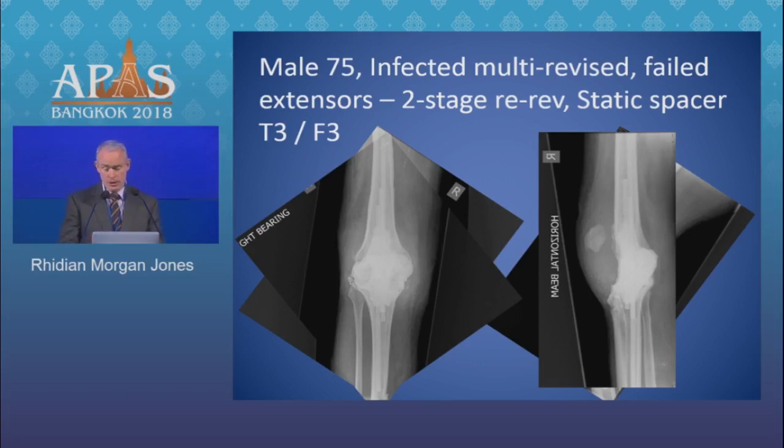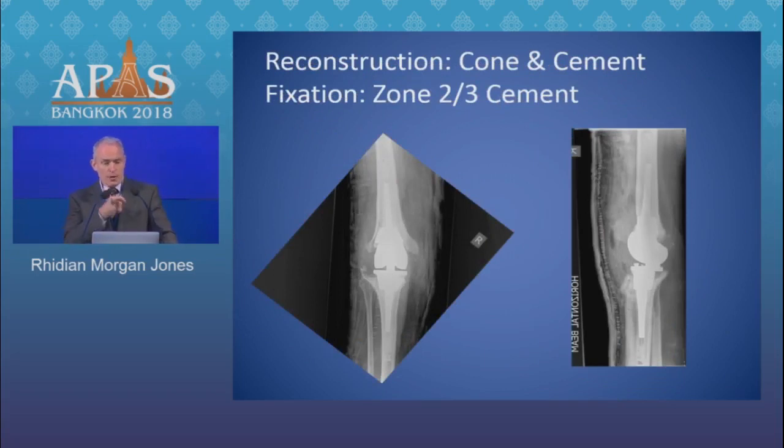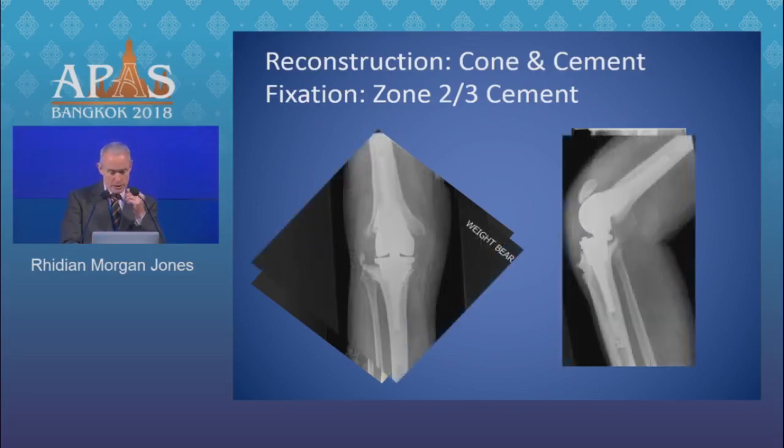So in this case, as a one-off really, we did a fixed hinge. I haven't reconstructed the extensor mechanism at this point. I've used a cone in zone 2 to give me reconstruction rings, tibial cone, the femur and the tibia, and I've committed to cemented fixation above and below. I've gone for a fixed hinge because my extensors are weak. And there he is at this 4-year follow-up. I still haven't done the extensors. We talked about it, but given his scenario, I've decided to leave him alone.